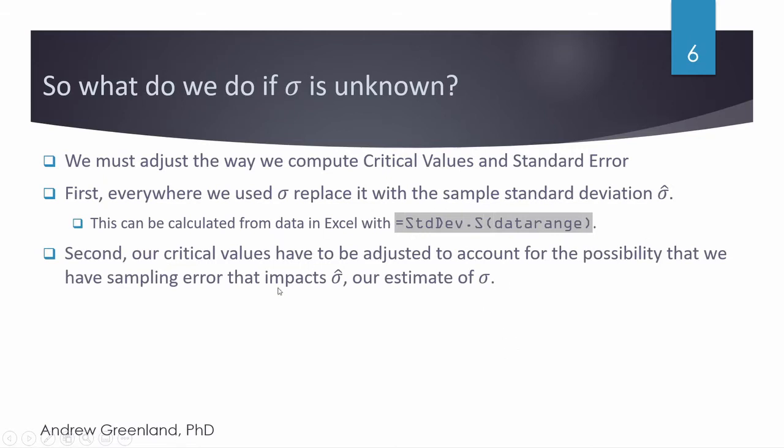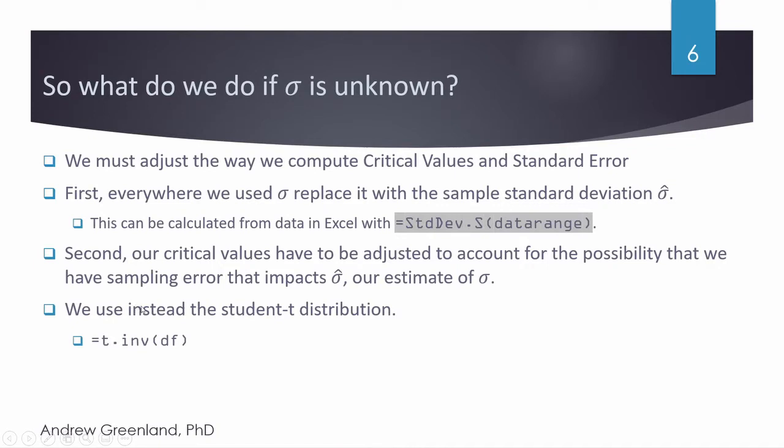Second, we're going to have to modify how we calculate our critical values, particularly because when we are using the sample standard deviation sigma hat, this too is subject to sampling error in the same way that our sample average x bar will not ever be exactly equal to the true population mean, neither will sigma hat be equal to the population standard deviation sigma. And so we're going to use a different distribution to get our critical values here that accounts for this additional estimation error and uncertainty. And that distribution here is going to be called the student t distribution, or generally we'll probably just call this the t distribution.